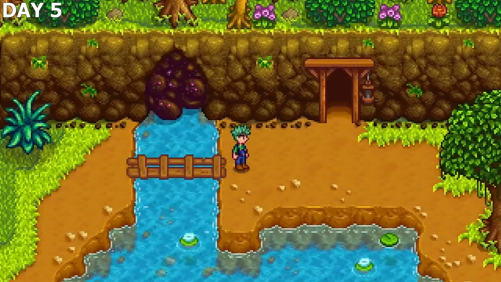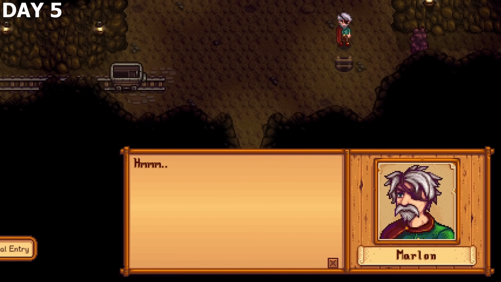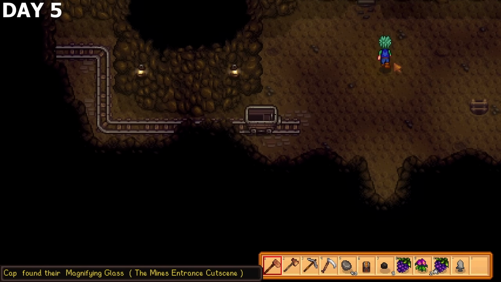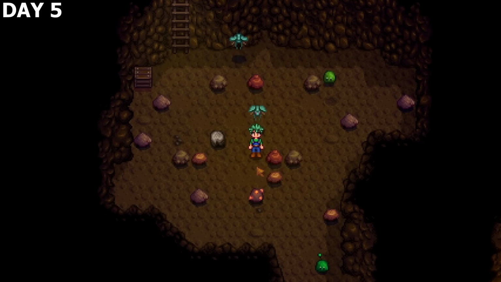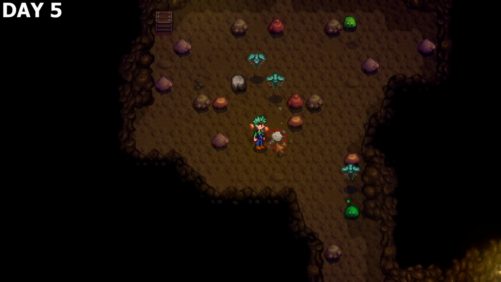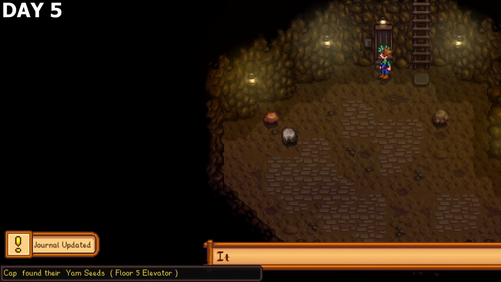1 farming. The mines are now open, so I head up there where an old man says it's dangerous to go alone. Take this, and hands me a magnifying glass. Sorry Marlin, but there's no sunlight here, so I can't really burn the bugs with this. I'll just have to do my best to avoid the enemies and pickaxe my way down. I was able to reach floor 5 for a check and receive yam seeds.